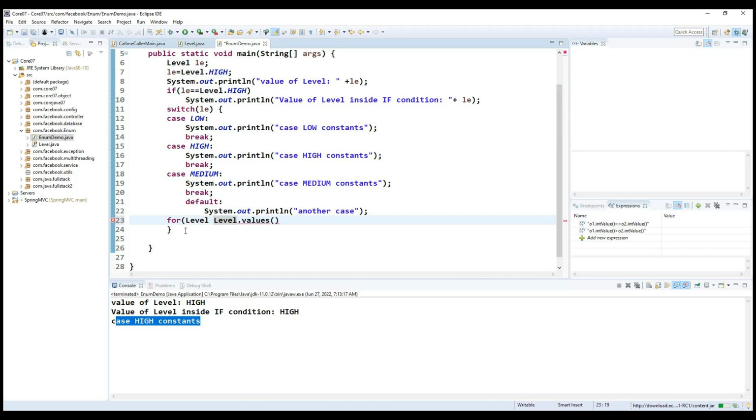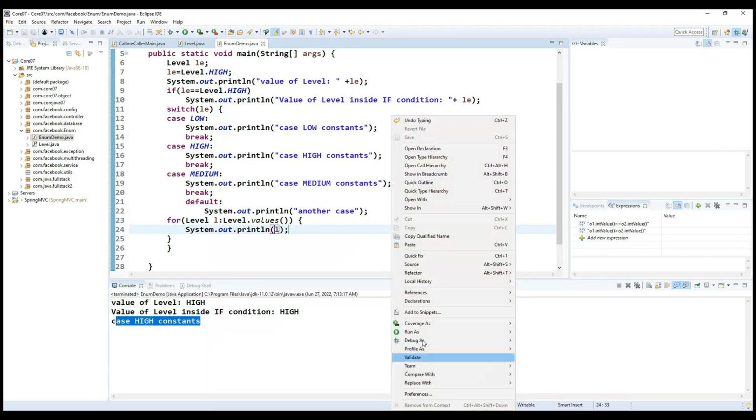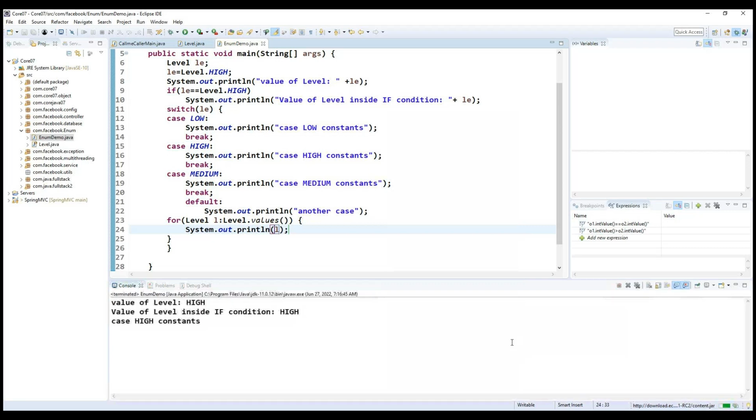And so now here I'm going to print this particular L. Whenever I'm trying to print this L, what happens internally?